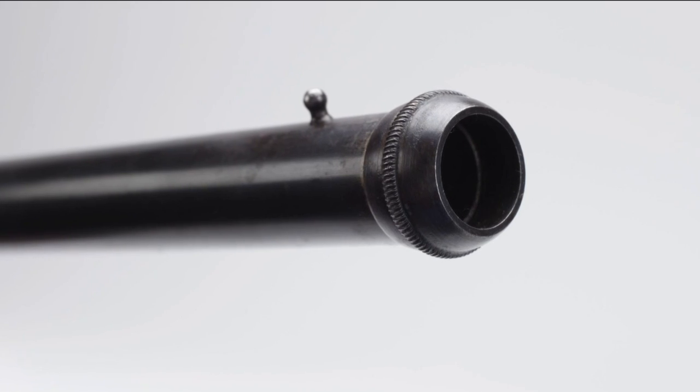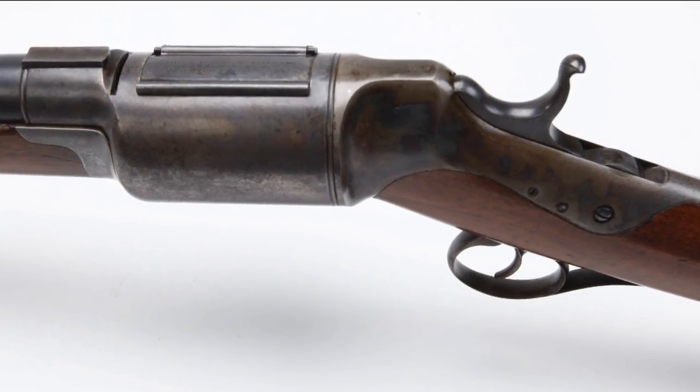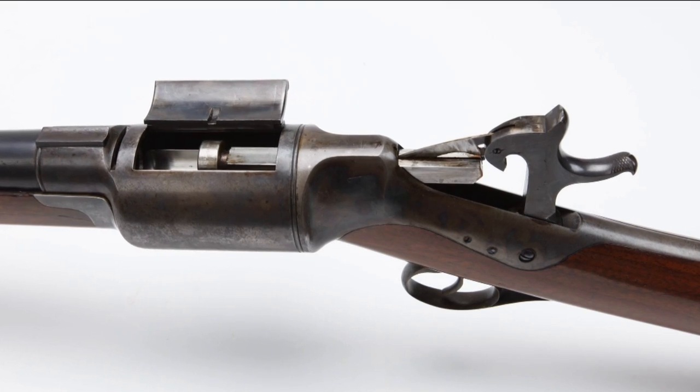Another facet of the gun that's interesting — and I don't know if it's a first — but this is an adjustable choke. And we're talking 1866. An adjustable choke! Do we know if that's the first one? Someone will look it up, but man, that's great. 1866, adjustable choke. This piece is very beautiful, very nice — still a lot of vibrant case color on the receiver. All the parts are there and it works very well. Nice mirror blue in the protected areas. At least Norm Fladerman's Guide to Antique American Firearms and Their Values puts this at well over $10,000.